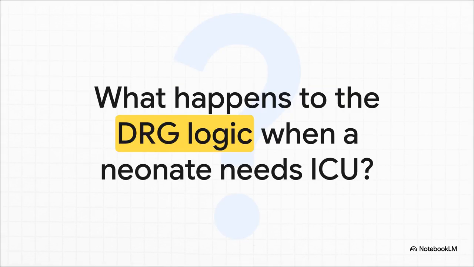Now, I want to leave you with one final provocative question. Once that surgical delivery is in the books and the mother's DRG is completely locked in, what happens to the DRG logic when the newborn needs immediate intensive care? Chew on that for a bit. We're going to crack that code in Part 105 when we dive into MDC-15, newborns and other neonates.